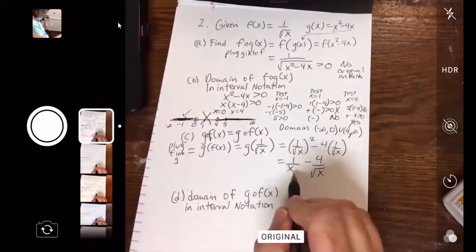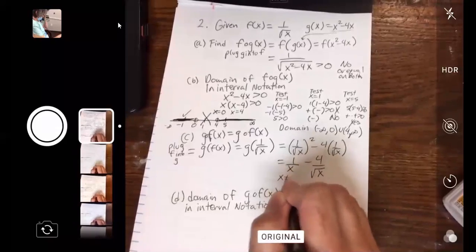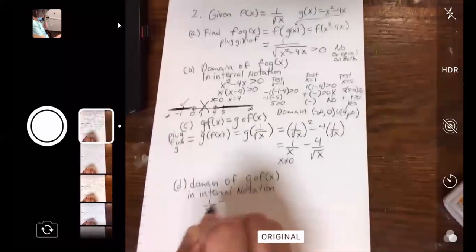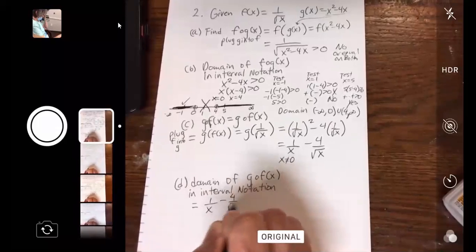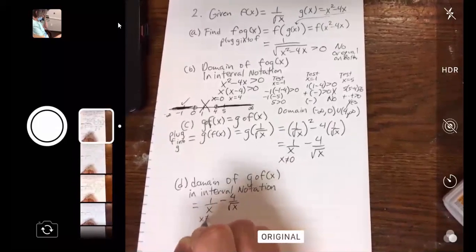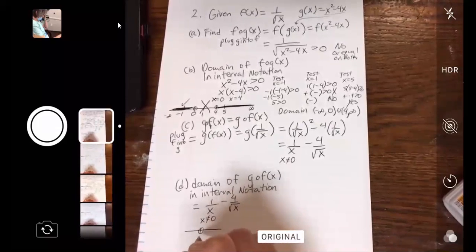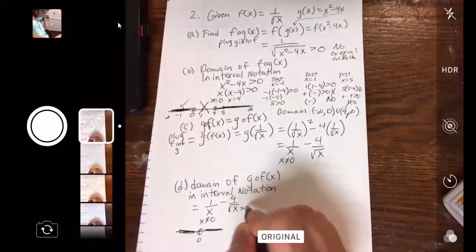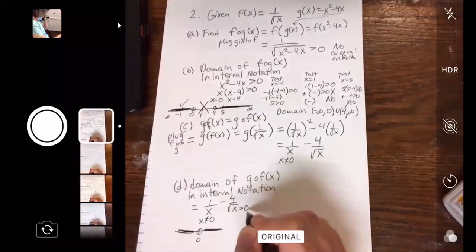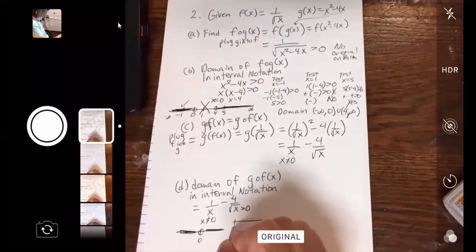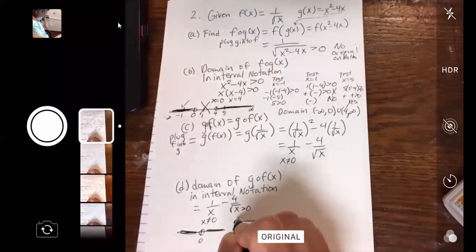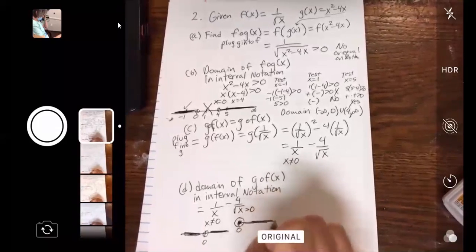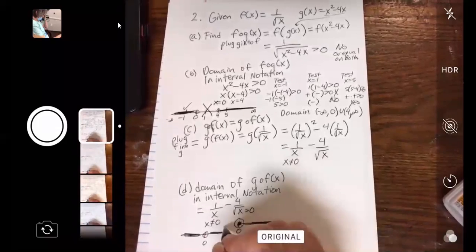Individually, you've got two pieces here. If you're looking at domain, I'll rewrite it: 1 over x minus 4 over square root of x. This one says the x can't equal 0, so in its graph, put an open circle at 0, shade either side. But then this piece, again, it's on bottom with the square root, so that takes away the or equal to. x has got to be greater than 0. So this piece would start with 0, put a closed circle. I'm sorry, it's still open, my fault. It's on bottom, it's still open. So that's an open circle, but only to the right side. It can't be left of 0 with negatives.